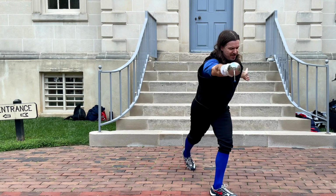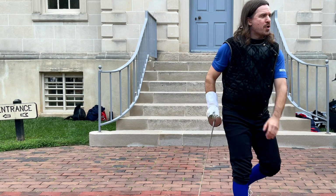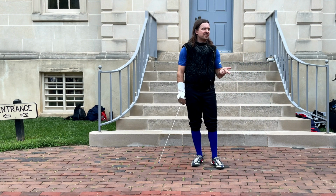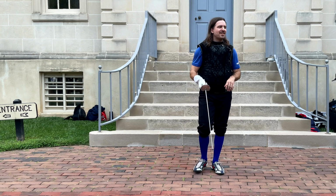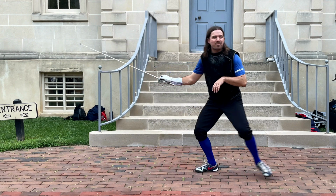From here, from the strike, I can recover backward, or I can charge forward and start grappling with my opponent. He talks about how you can recover or move forward to seize your opponent or seize their blade. He also likes it if you can hit them twice before getting out, that's good too. So at some point we'll play around with hit, and then leave. But from here, either forward or back. So when I'm practicing this, I'm practicing both.